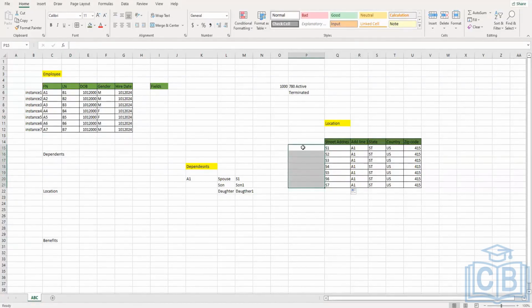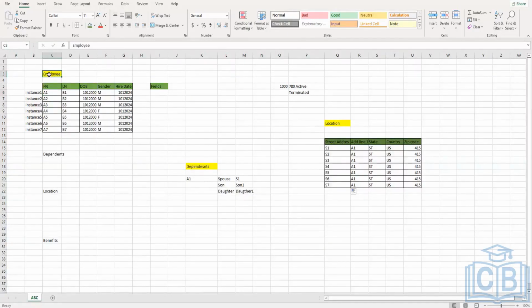It could be a one-to-one relation. It could be a one-to-many relation. Here, one employee can work from only one location in a company. Therefore, from employee to location, there is a one-to-one relation. If the company is allowing employees to work from multiple locations, then it will be a one-to-many relation. And from employee to dependent, this is definitely a one-to-many relation. That relationship we will learn later. One-to-one and one-to-many.